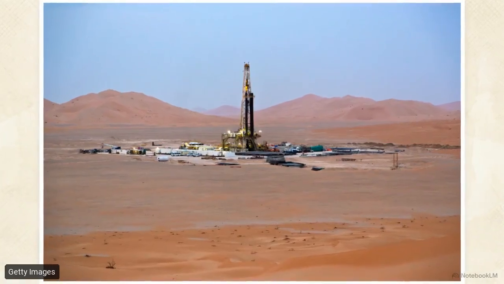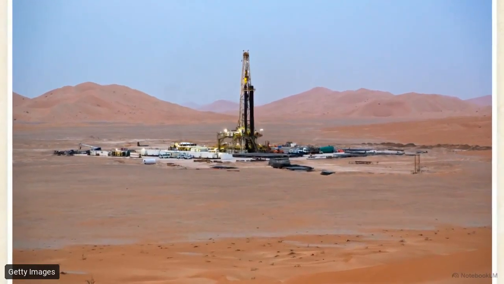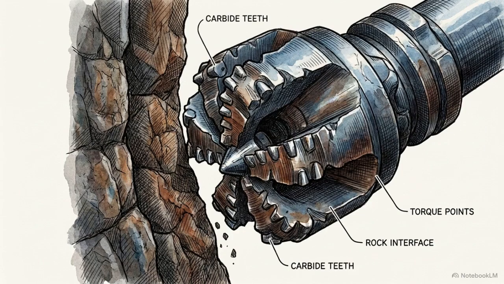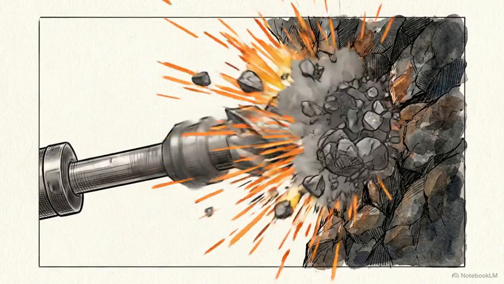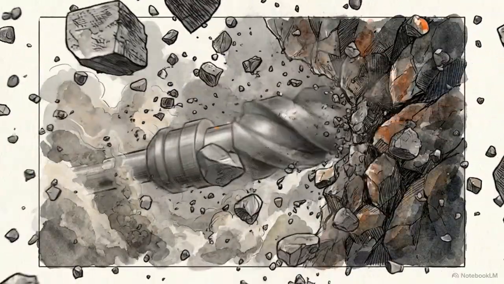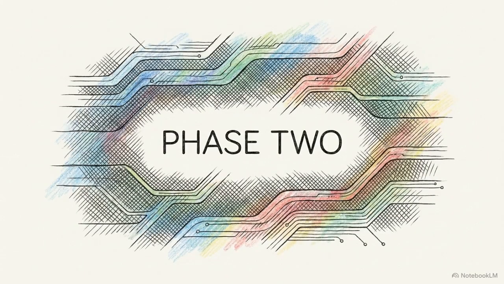Surface rigs are deployed to reach the exact coordinate identified by the model. But hitting a precise digital target thousands of meters underground is a different challenge entirely. How does a physical drill bit steer itself through kilometers of solid rock with such precision? Mapping the subsurface has removed the blind spot, but reaching the prize requires a new kind of machinery. The era of digital geology leads directly into the next phase, autonomous drilling.